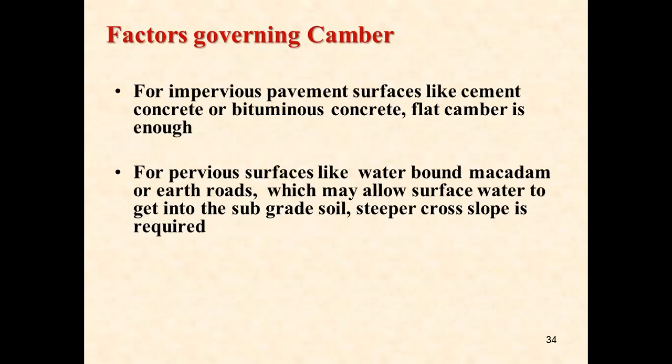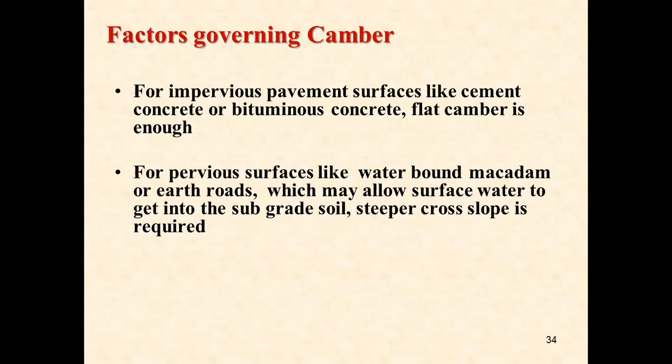Factors governing camber: for impervious pavement surfaces like cement concrete or bituminous concrete, a flat camber is enough. For pervious surfaces like waterbound macadam or earth roads, which may allow surface water to get into the subgrade soil, a steeper cross slope is going to be required. Because bituminous road and cement concrete are impervious layers, even if water is stagnant, it will not percolate into the lower layers and cause damage to the surface.